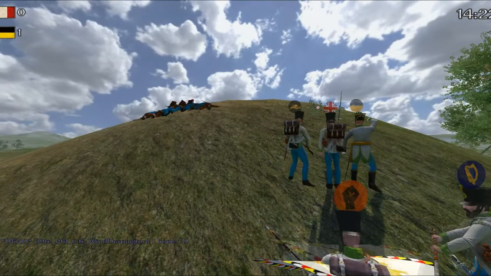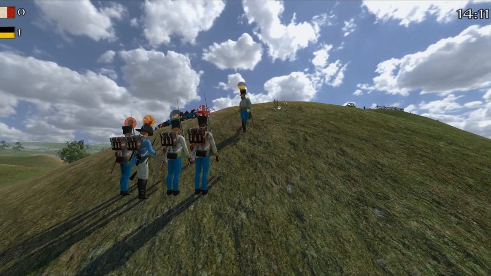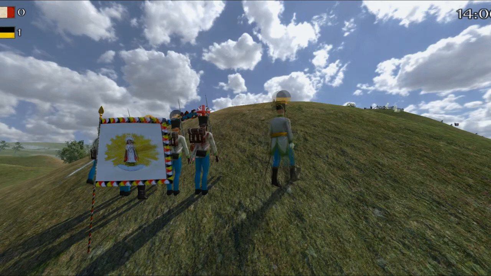Matt, can you grab one of those muskets right in front of us? Yeah, what's up? Just let me find a good place to place this. Baby Jesus will forgive you. I see.